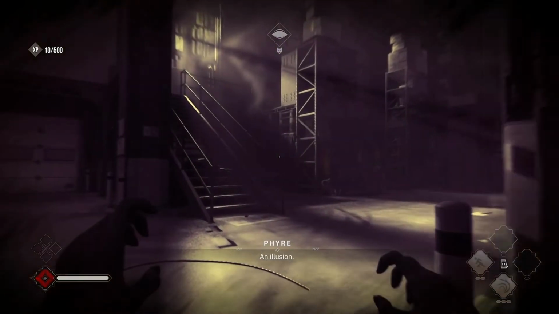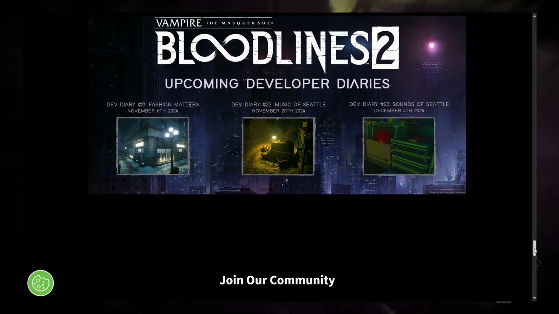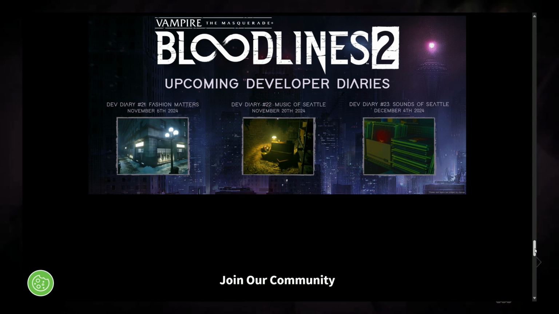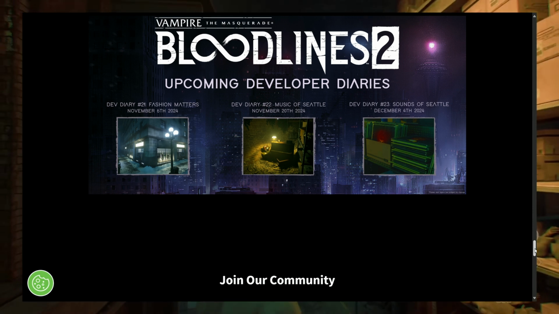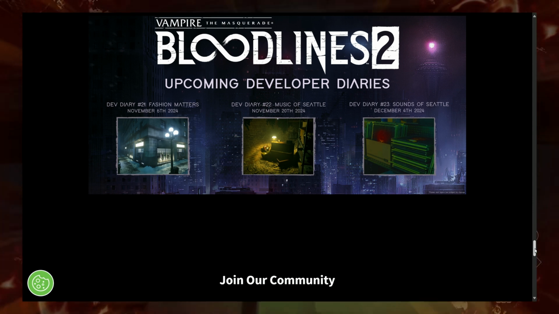Bringing up the end of this article, we get what's coming up next in Dev Diaries 21, 22, and 23. 21, on November 6th, is Fashion Matters. On the 20th November, we get Music of Seattle. Let's hope it's more than grunge. And finally, on the 4th of December, Sounds of Seattle.